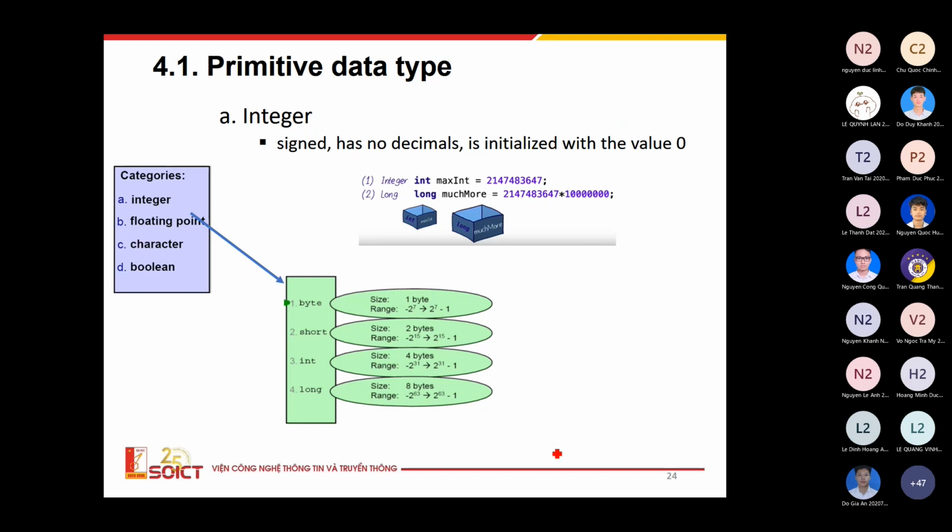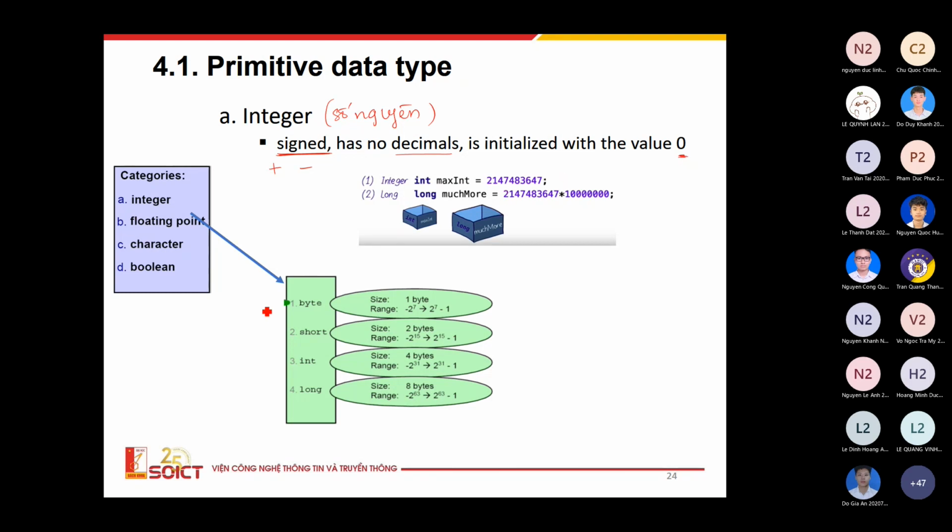And we will go to each data type, to see what is this and how many kinds of this data type that Java supports. Firstly, you have to store an integer value. So how many kinds of Java data type for integer? Firstly, for the integer, you can use it to represent a number with sign. That means it can have a positive value or negative value. The value will have no decimal. Không có phần thập phân. And it's initialized with the value 0.